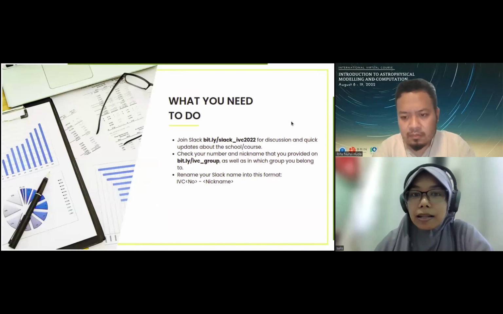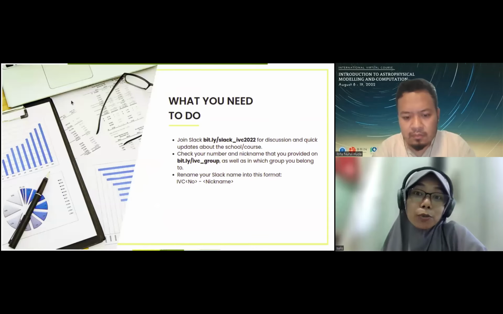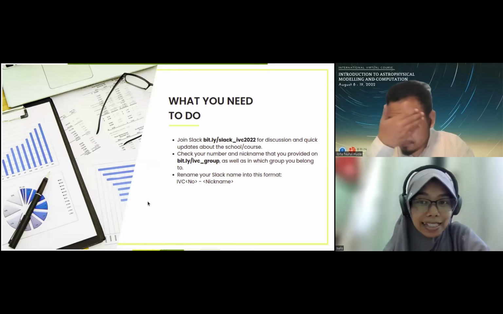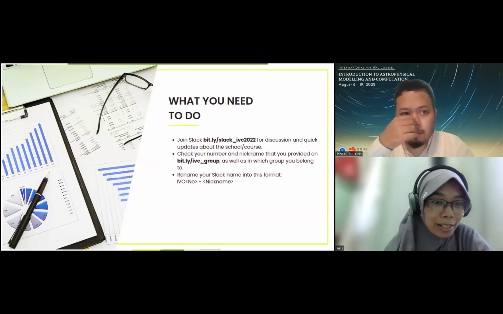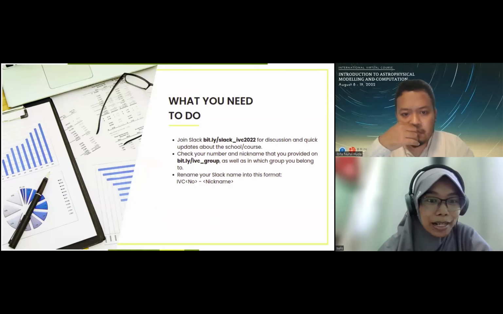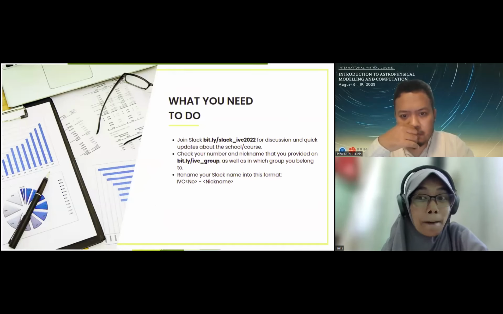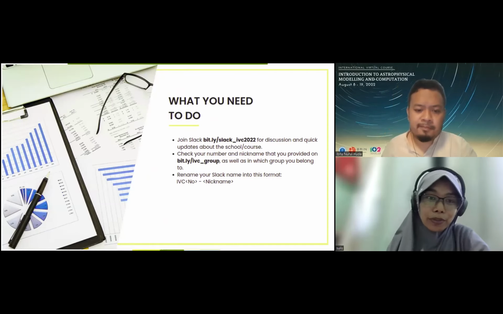Right. And before doing the project, I do hope that you're following this guideline. I noticed that some of you haven't joined Slack, and one of them is Lukman, if I'm not mistaken. Lukman, you asked Dr. Ibnu earlier about accessing BRIN's HPC, and I noticed that you haven't joined Slack, right? I already joined the Slack. Oh, okay. Thank you for that.